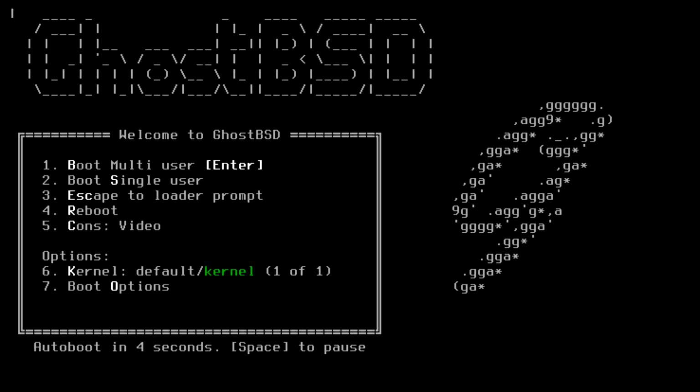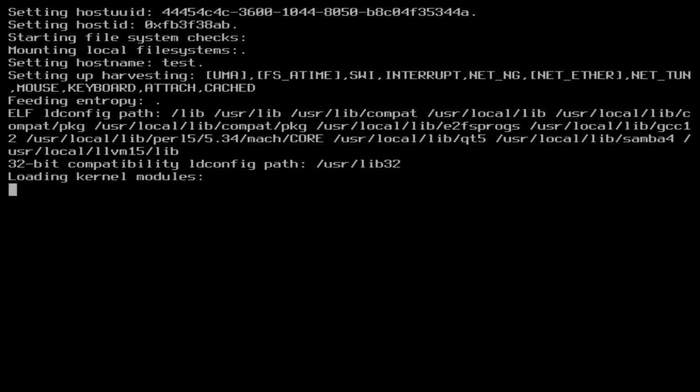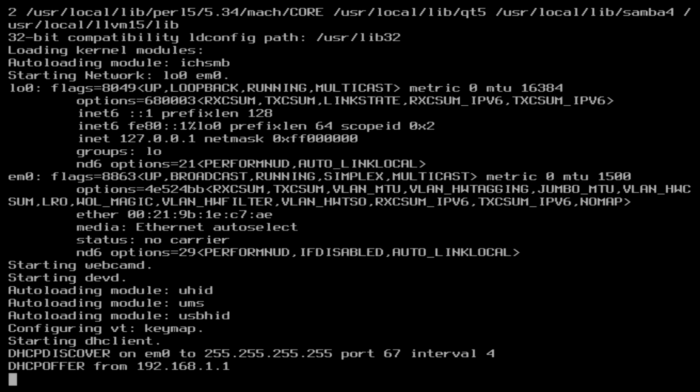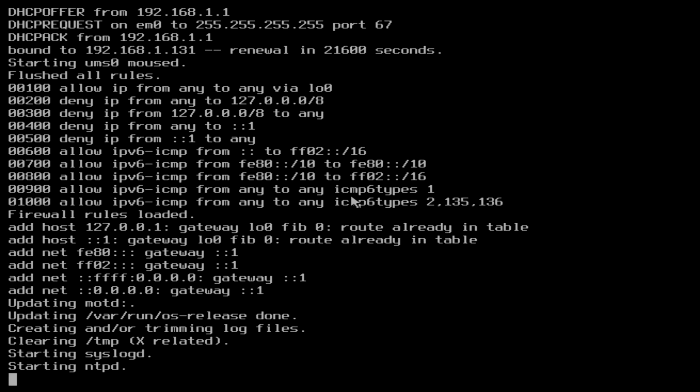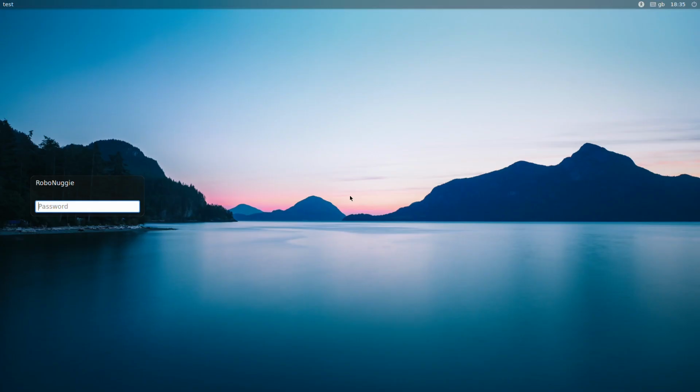Right, we're booting up. I'm just going to let it count down. It doesn't take that long. And I'm going to let it boot in real time. It's running on an old computer, so it may not be as quick as your system, especially if you run it on SSD. I think this is running on an old hard drive. But it doesn't take long. It's going through the motions as usual. And it's going to automatically log in, hopefully. And it did. Or rather, it automatically built up into the login screen, that's what I meant.